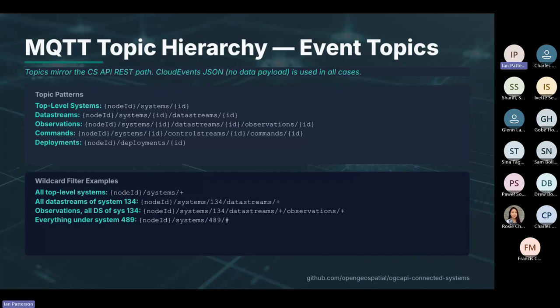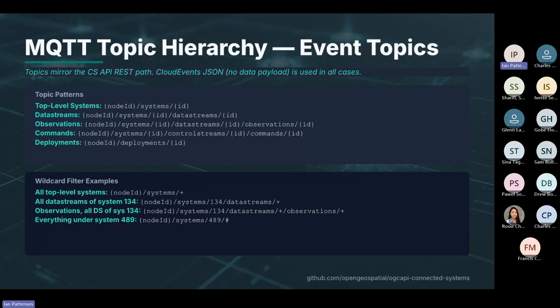Okay, so the topic hierarchy here mirrors very closely the path that the REST API has. Top level systems, IDs. One difference you'll notice is there's a node ID at the beginning. This is just to identify the broker itself in cases where there exists more than one that you are publishing to, in a cluster.